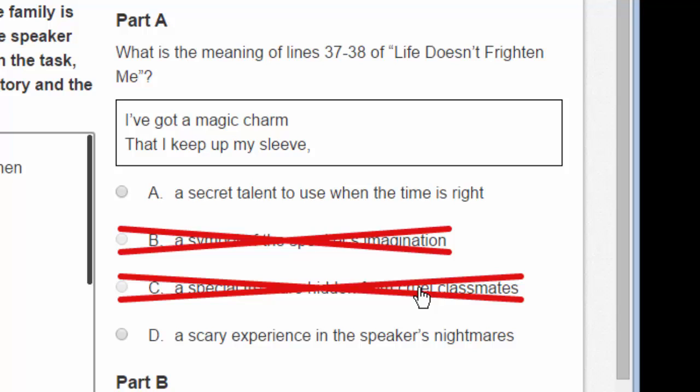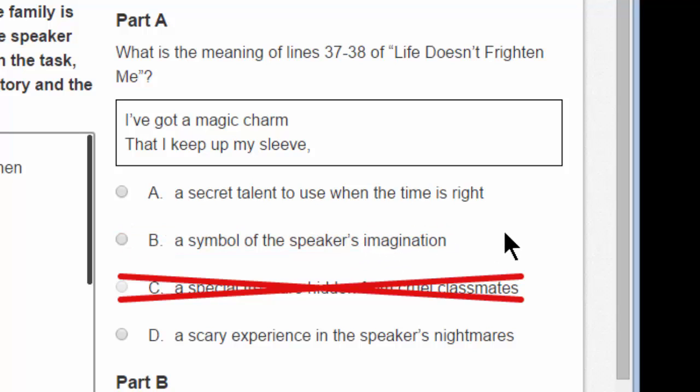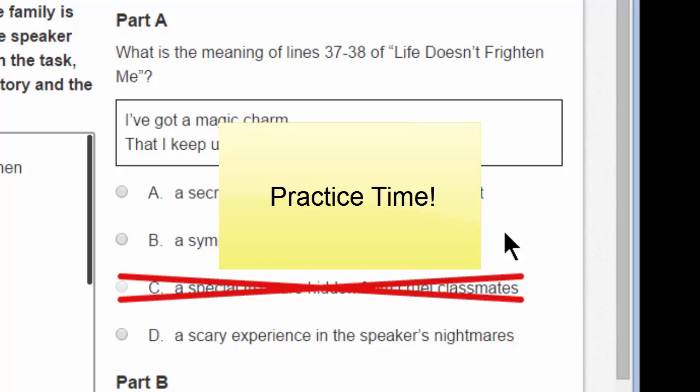Well, even simpler than an eraser, click again and you can take that X off. The Answer Eliminator is an excellent tool to cross out items that you know are wrong. Your teacher has probably encouraged you to do this, and you can still do it on an online test. Let's pause so you can experiment with that.